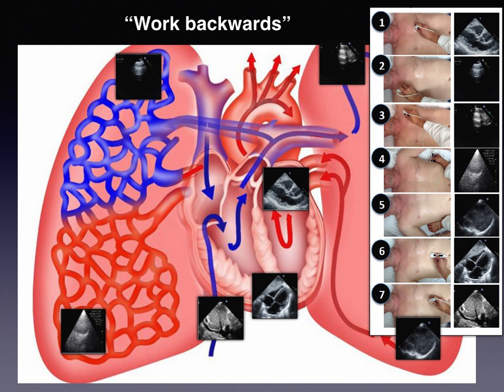Ideally, the advanced users can develop more granularity to this method, for instance, by adding the ascending aorta or the aortic valve for aortic stenosis, or even the mitral valve. But regardless of level, by working backwards, one can structure his or her thinking to isolate the level of the problem both structurally and physiologically.